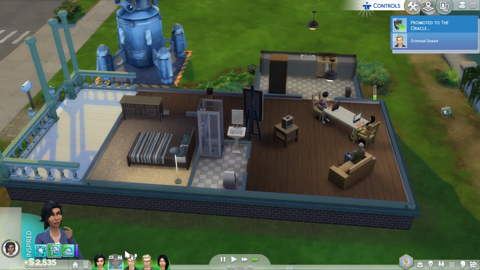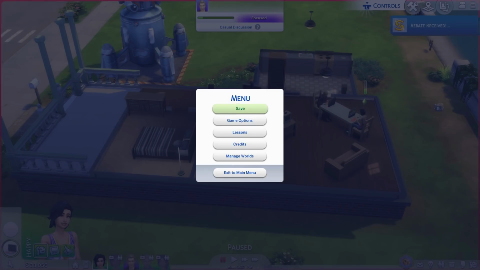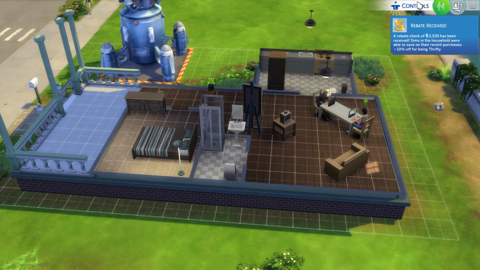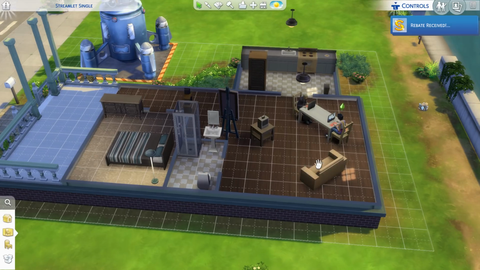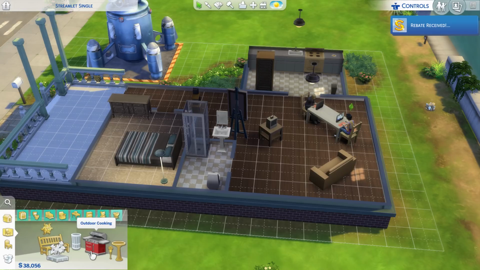The culinary girl needs to mix drinks to do her daily task. I'm not sure if it matters that much, but just in case, I went to build mode, and I bought her a bar so she can mix drinks. She takes the longest to actually go to work, so I figured I might as well do her daily task to make sure that she gets promoted right away.